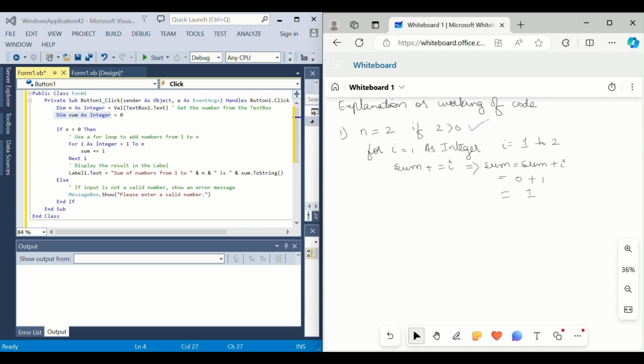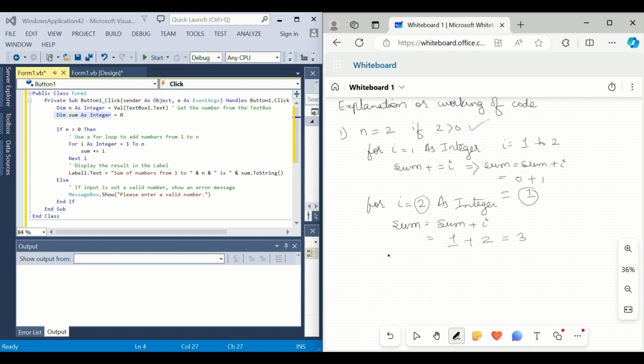Again we need to iterate for loop, I becomes 2 now. sum equal to sum plus, that is the value of sum which we got in the previous step, that is 1, plus the value of I, 2, that is new value of sum is 3.